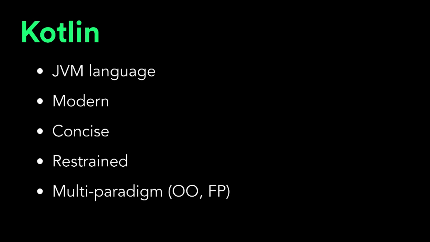It's also very concise in terms of the syntax, and it's also what I would call restrained. So this is what makes it good for use on Android. A lot of other JVM languages have taken the JVM and built a totally different language on top of it, and Kotlin is more like taking Java and making it better in every little way that you could. So it's a lot less different than Java. That restraint is something that I think is quite important as we make this transition.